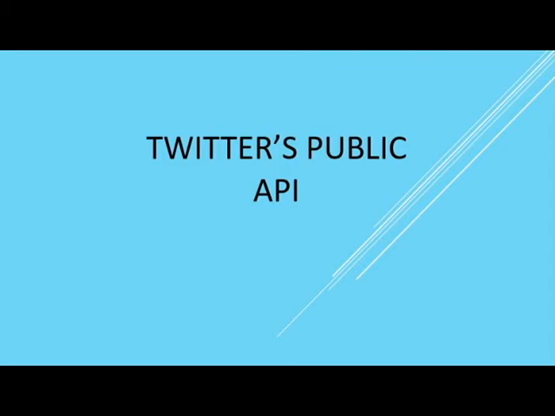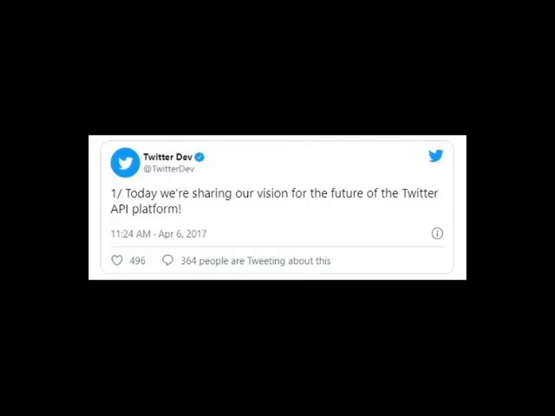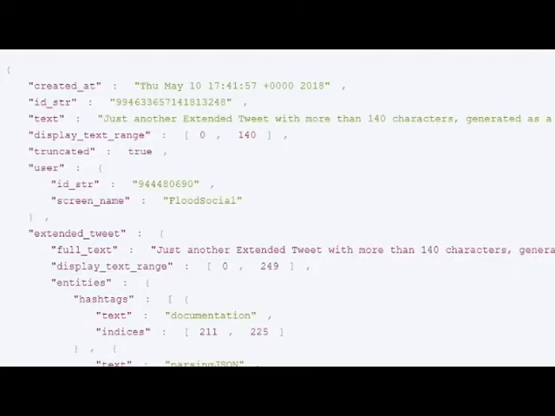Once you're a developer with a membership to Twitter's public API, you go into it and punch in your endpoints, and let's say you want this specific tweet that we have right here. What you will get back with your endpoints will look something like this, depending on what your request was. As you can see here, you get this long string of JSON back, and JSON stands for JavaScript Object Notation. To give a brief definition, it is a format for storing and sending data to one another.